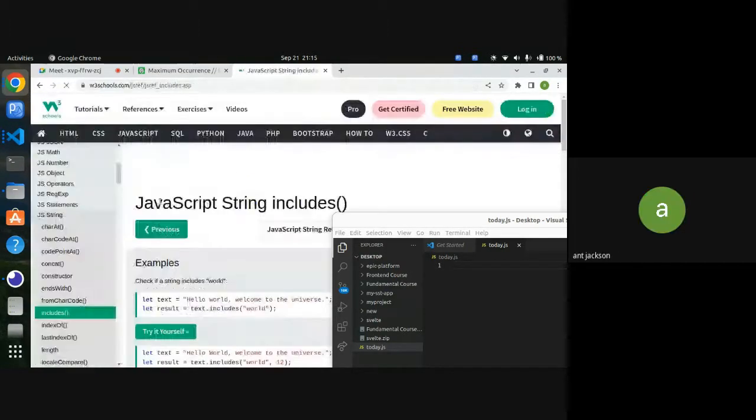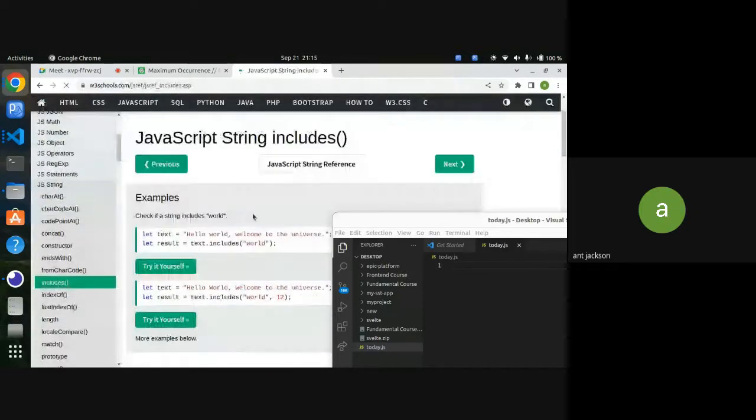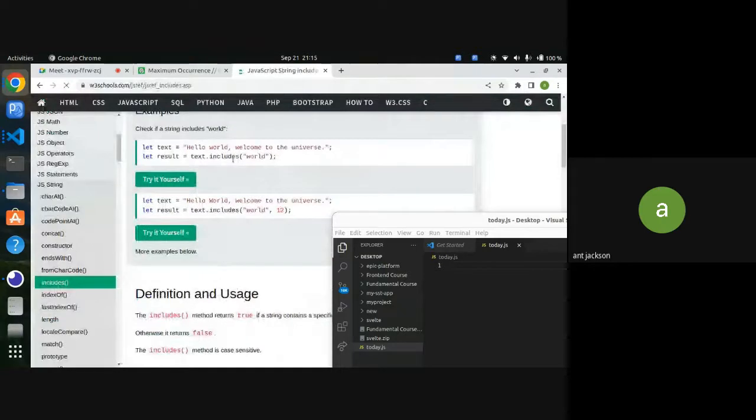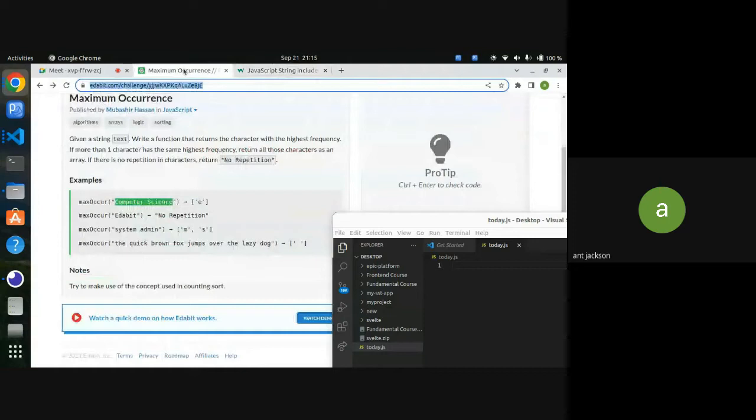String dot includes, yeah. For me, I normally will go and search what ES6 methods I can use to match with the idea I want.